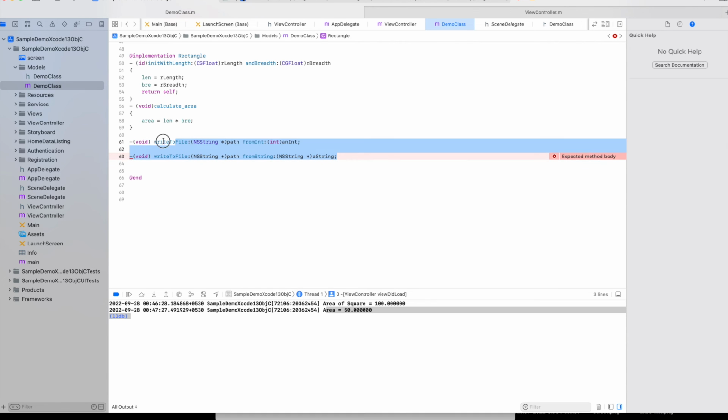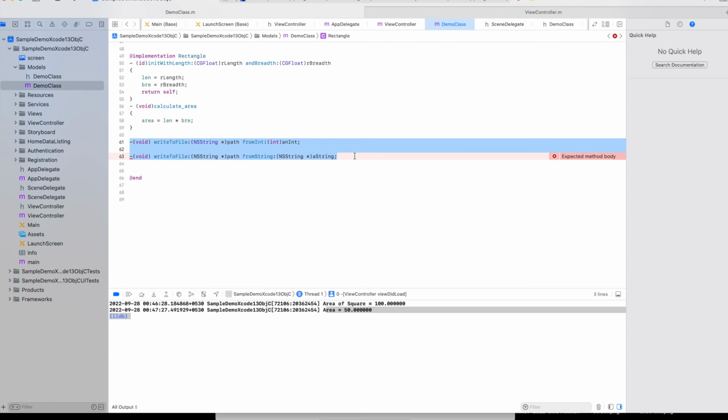This is method overloading. The name is the same, but the parameter type is different, or the number of parameters. Sometimes the number of parameters might be increased or decreased.